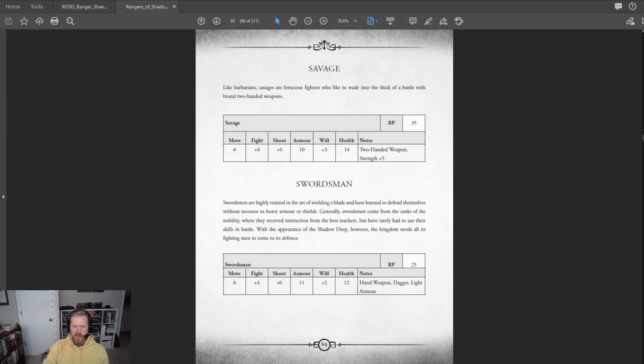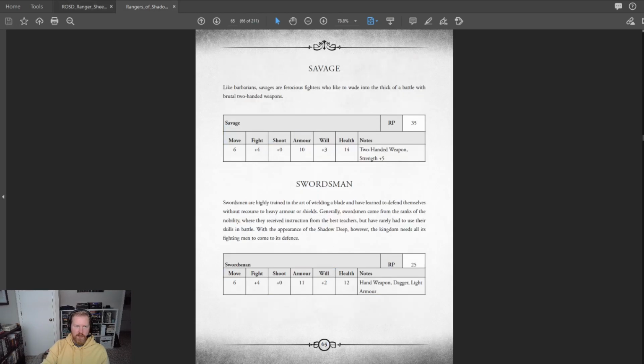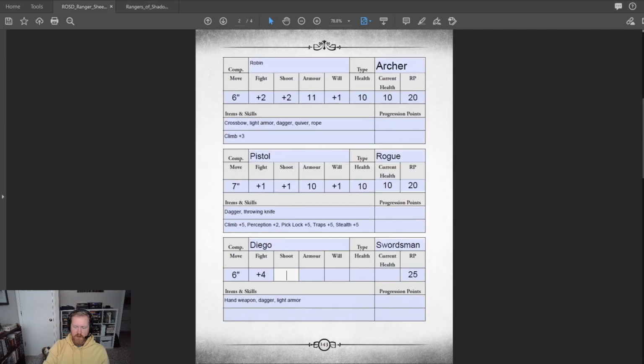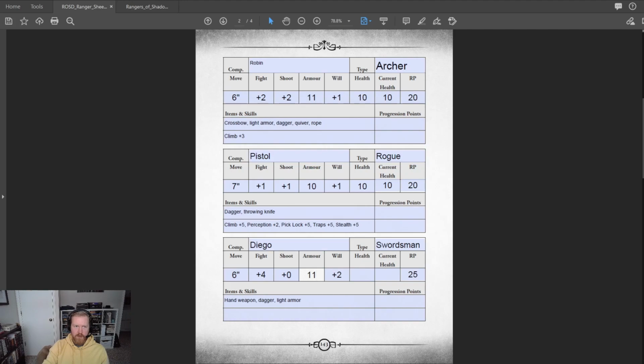Alright. The move stat for a swordsman is 6. They also have +4 to fight, which is awesome. They probably have nothing as a bonus to shoot. That is correct. 11 armor and +2 will. So +0 to shoot. 11 armor. Already forgetting what I looked at. 11 armor, +2 will and 12 health. Yes.